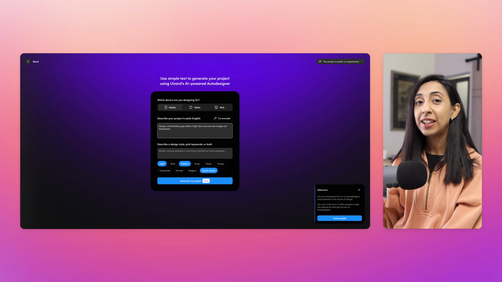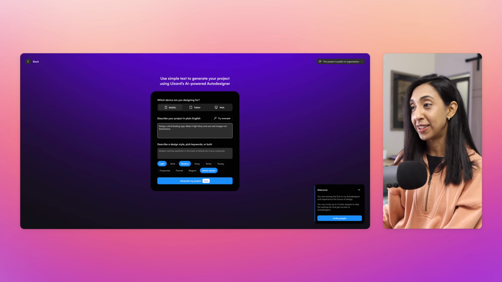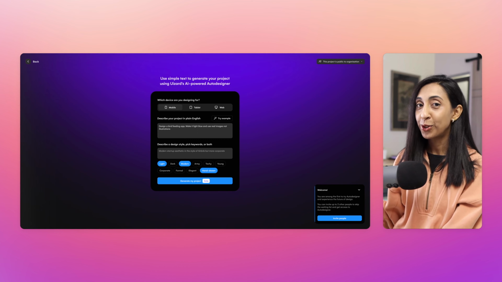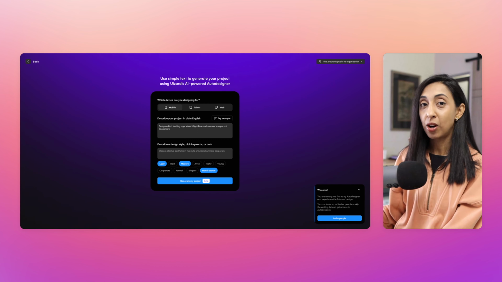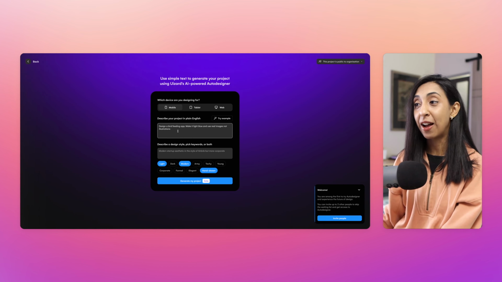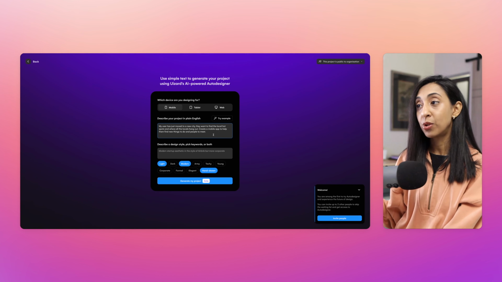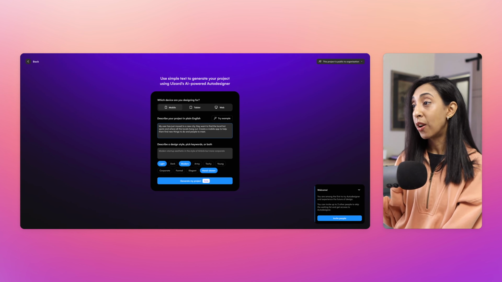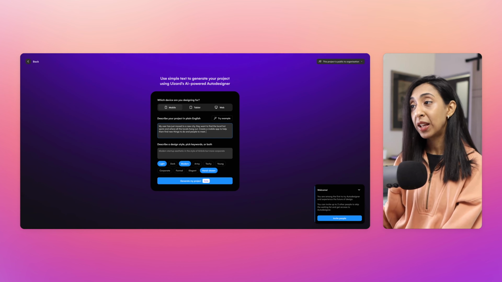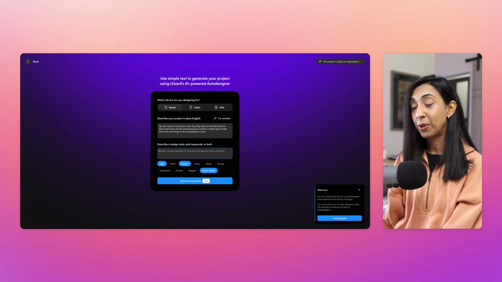So let's feed it an actual UX problem and see how well it can solve it with a UI design. This is where user research is really important, because you're really starting from a problem-first approach and understanding the issues that your users are having. And so for this one, mine's going to be that my user has just moved to a new city. They want to find the local hotspots and where all the locals hang out. And so I want to create a mobile app to help them find new things to do and people to meet. So of course we can stack on some of those style things that we talked about before.